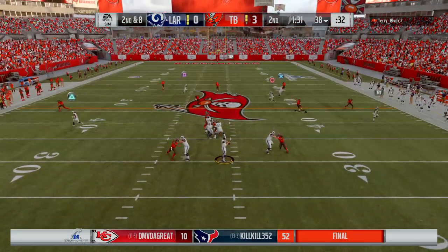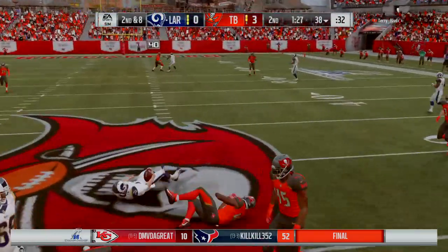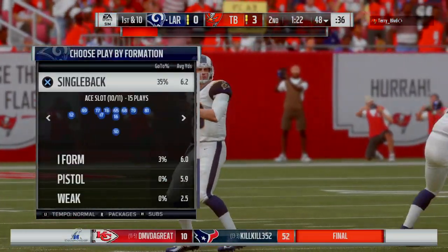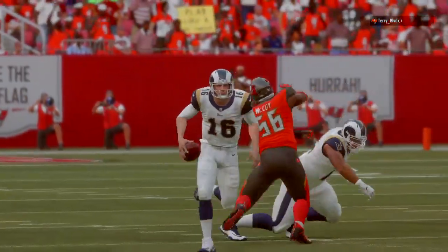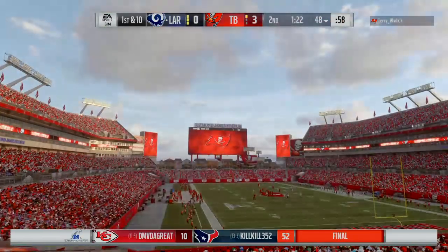Out of the gun, Goff. And an alley to run. A good decision in the end to pull it and run, get some 9 yards and a first. Containing him is becoming a big problem. We've already seen this once earlier in this drive. Yeah, and so now 2 times this has happened.